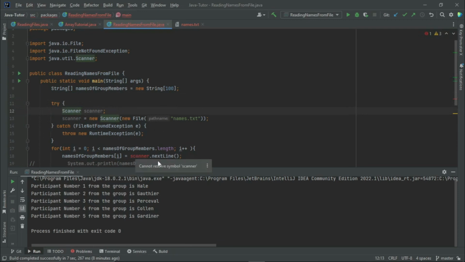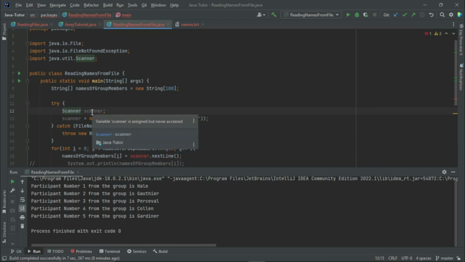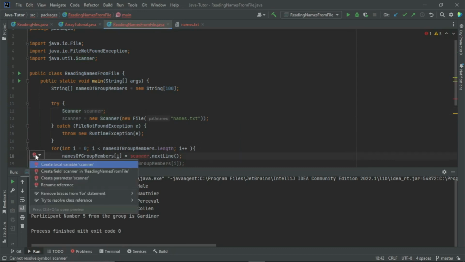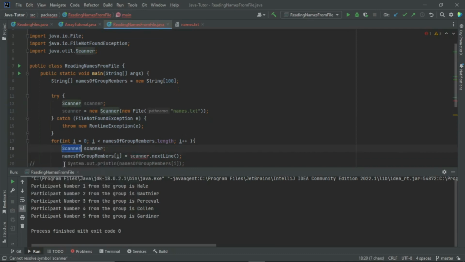It cannot resolve symbol scanner, so my code will not compile. This is because the scanner object declared at this position is only visible in this block. But if I want to fix that issue, IntelliJ will do it automatically for me. I just have to click and say create local variable scanner.